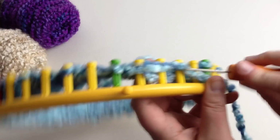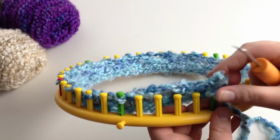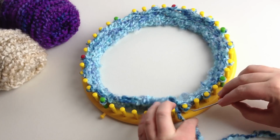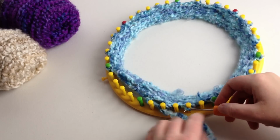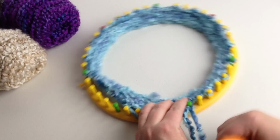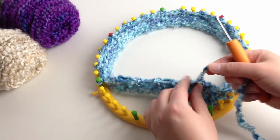So go ahead and pick up this working yarn and pull it through, and basically you're threading all of these stitches. And after you thread a couple, you can pop them off. And see, now they're safe to pull off the loom. This one's actually coming off, so I want to be careful. You can pull these off as you go. And as you pull them off, you'll notice that it'll actually start letting you drawstring it.